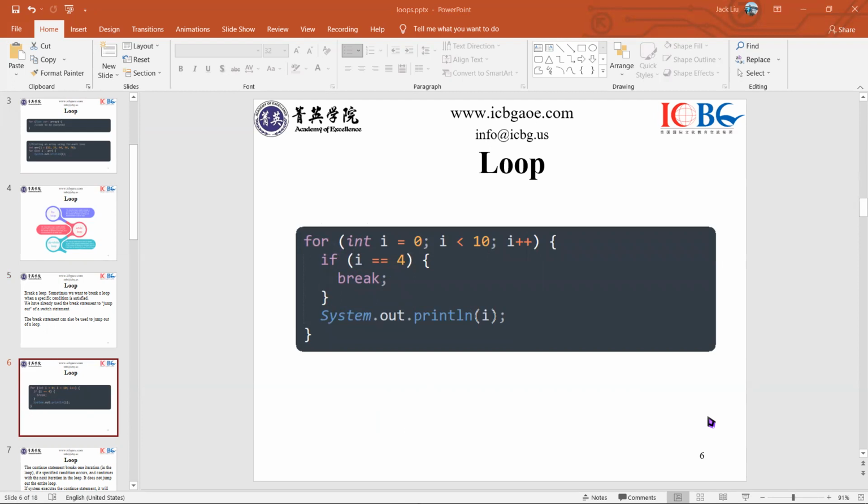I'm happy with all the participation I've had in chat, but I want to make sure everyone is following along, just to get everyone's voice in. So this time I'm gonna call on Stephen. Can you help me with this question? Stephen, if you can ignore these 3 lines of code, the if statement, the break, and the closing. If we just had the for loop and the print statement inside, what would this code do if I ran it? For int i equals 0, i less than 10, i plus plus, System.out.println(i).